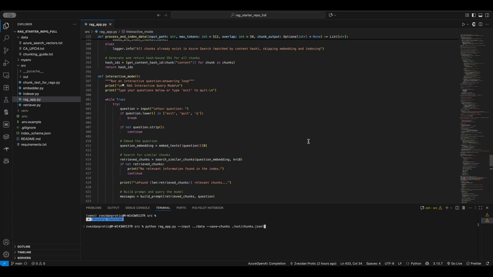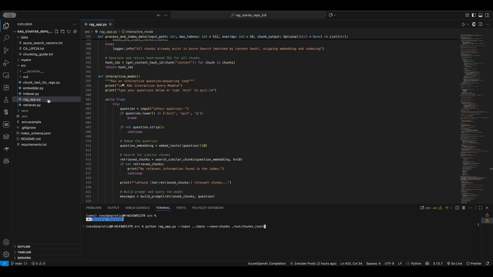So this is our RAG application. It's like a chatbot. At this moment I did not implement the web component. It's a chatbot that works in the command line, but that's up to the point. In the source you will see several files that each do something.